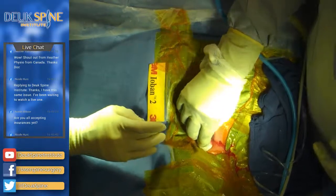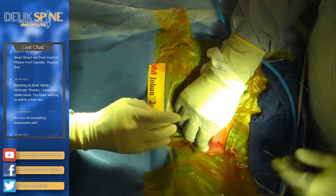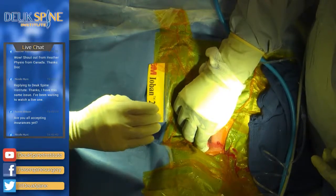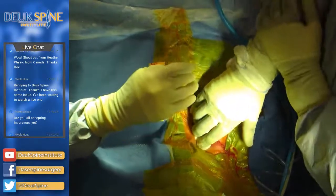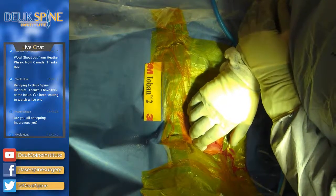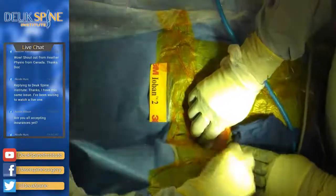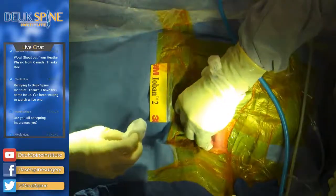The good thing with this surgery is you don't really have a potential space that we're creating, except for the track. This is an athlete, so he's got a lot of circulation, obviously. If you go through a vein or tear a vein in surgery, you just put pressure, usually for about 4 to 6 minutes, and that's all it takes. I was going to show you the incision, but I want to hold pressure for a little bit until it clots off.